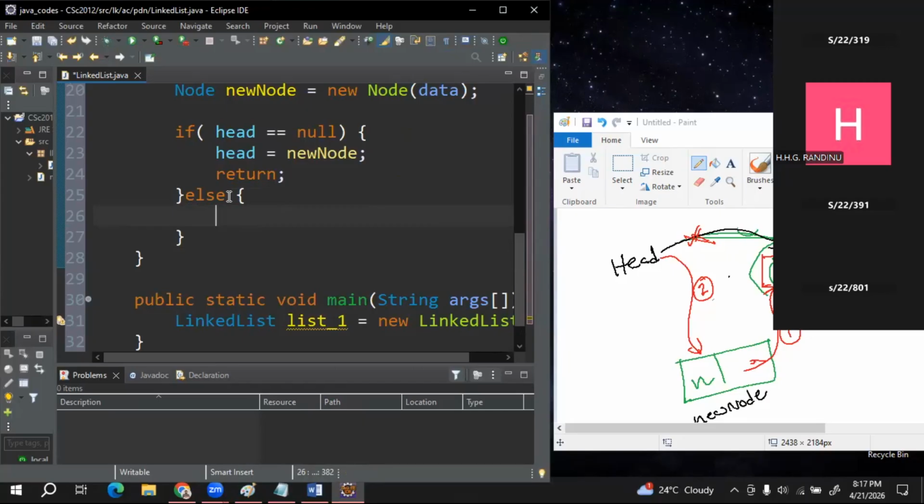Then first you have to make a connection between the new node and the existing node, right? New node and the existing node.